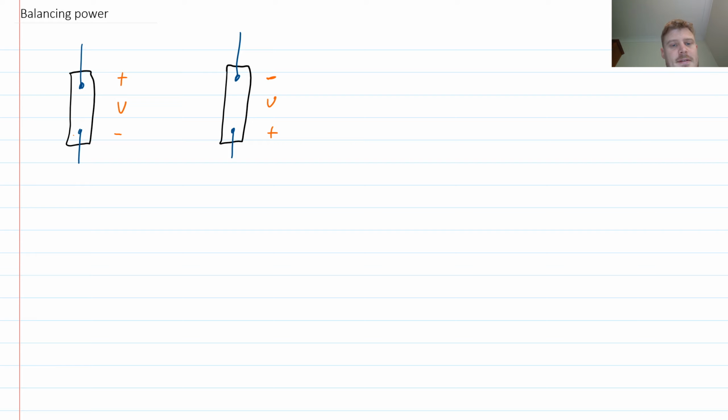Suppose that I have a circuit element which has two leads attached to it. Now, if I want to talk about the voltage across this circuit element, I have basically two choices. I can connect the voltage in such a way that the positive is to the first terminal, or I can connect it in such a way that the negative is to the first terminal.